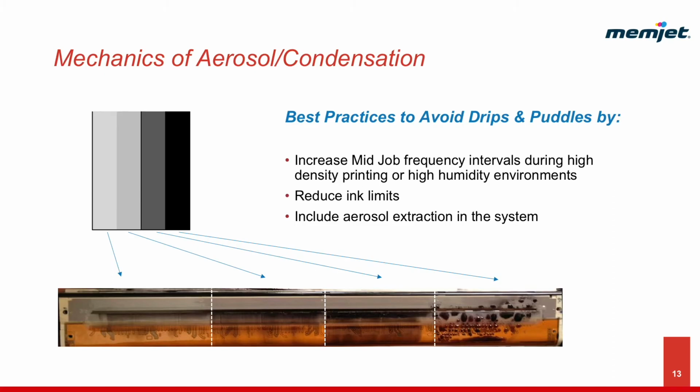So best practices to avoid condensation and drips are to increase your mid-job maintenance frequency intervals, especially in high-density printing or high humidity environments. Another option is to reduce your ink limits. Some applications offer tools to do this within the driver of the RIP. It can also be accomplished in profile adjustment. And lastly, you can include aerosol extraction in the system. If your system is not fitted with the device, consult your support team for additional information.